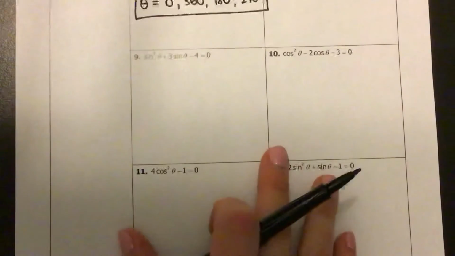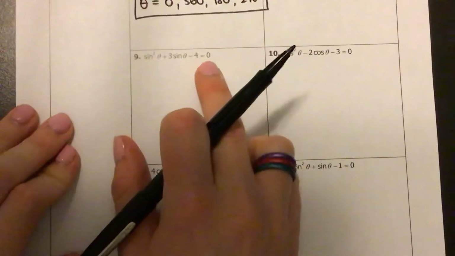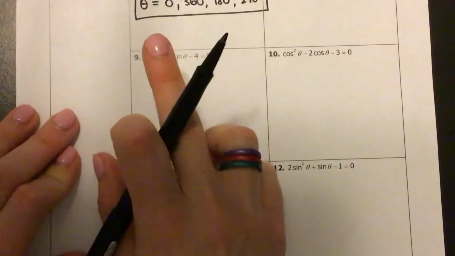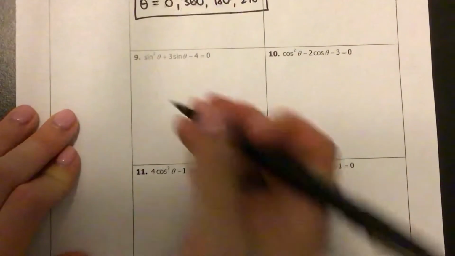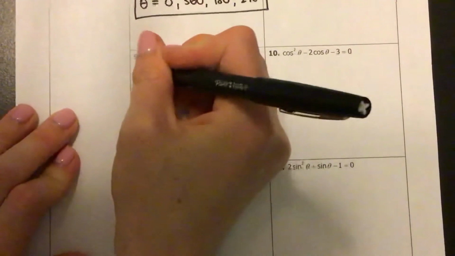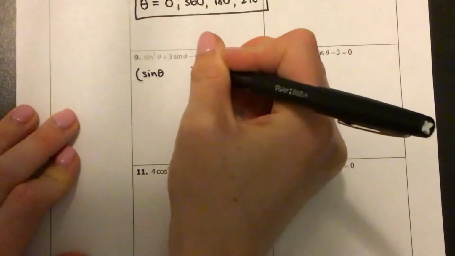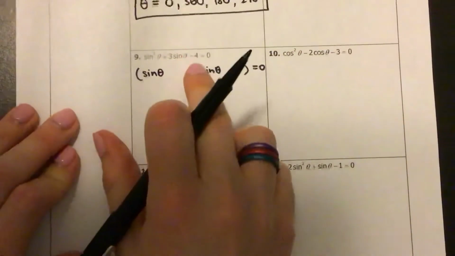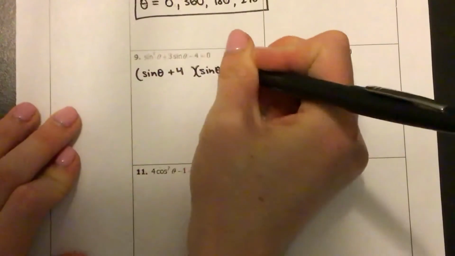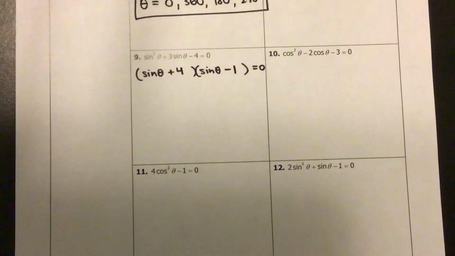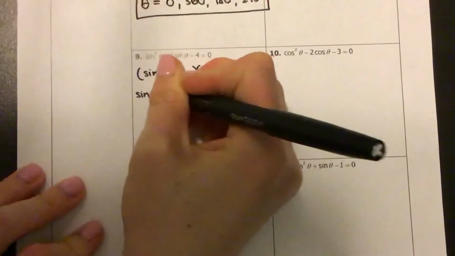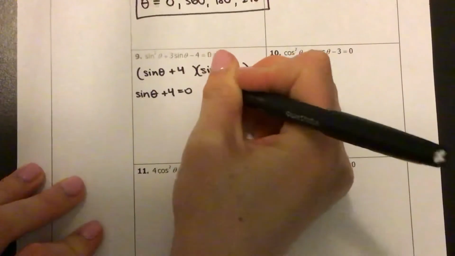All right, let's keep going with these odds. This one, you've got a quadratic, which means everything's on one side. This is kind of a traditional factoring pattern where you have a sine squared. So think of it like you had a y squared right here. You would have 2 sets of parentheses like this, equals 0. So sine squared is sine times sine, like that. Now we want to multiply to a negative 4 and add to 3. So that would be a plus 4 and a minus 1. So that factors, think of it like y plus 4, y minus 1. Just like number 7, you are going to take each one of these and set them equal to 0.